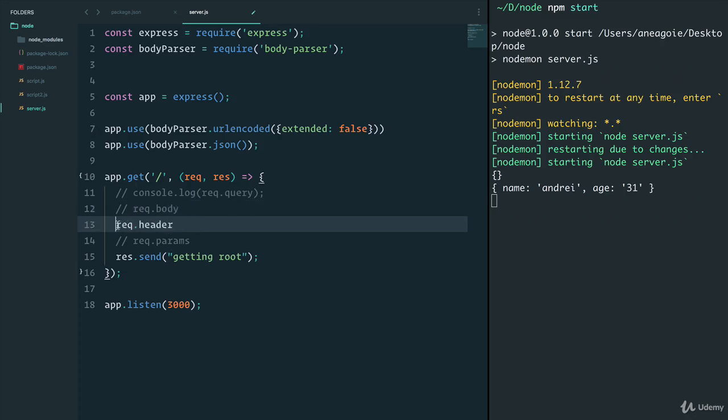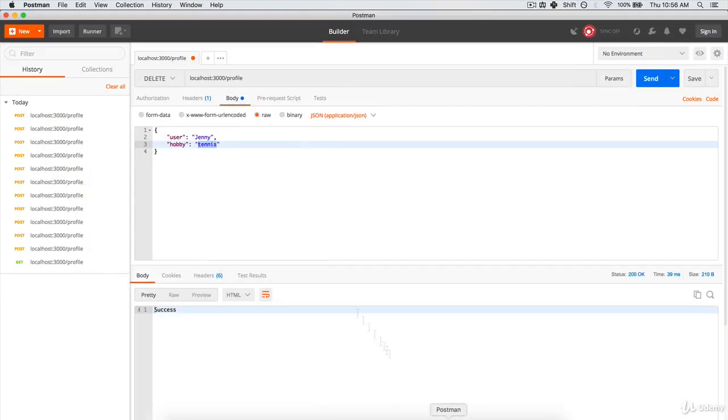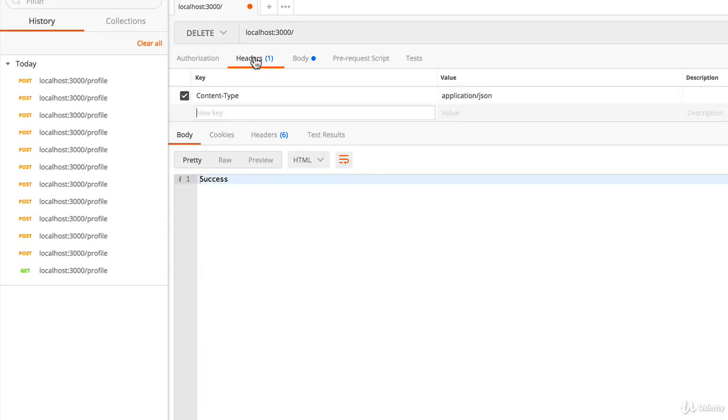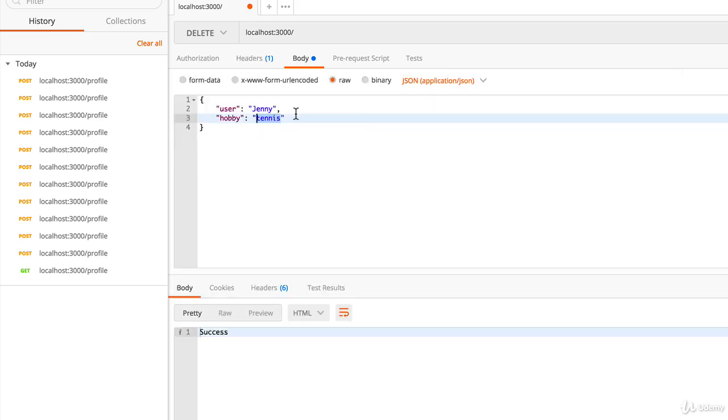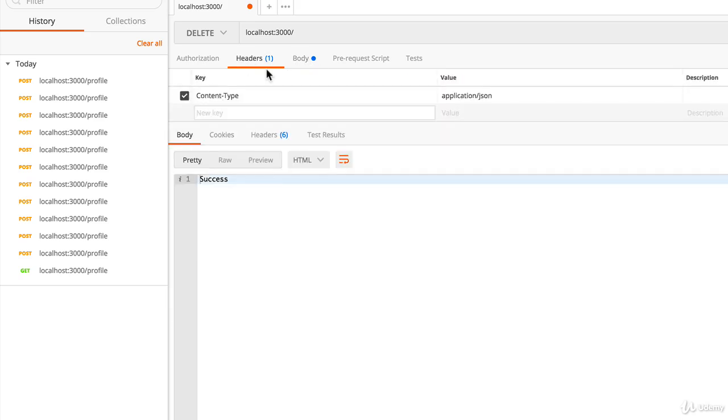We also have request.headers. So if I console.log request.header, well, this time using Postman, I can say in the header, and it has a nice headers tab, we see that we have content type application JSON, which automatically does it because the last request was a JSON request.